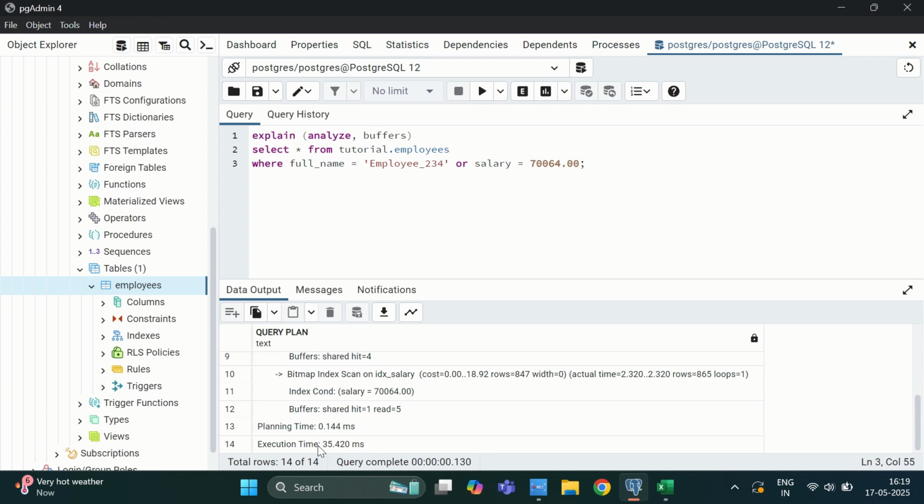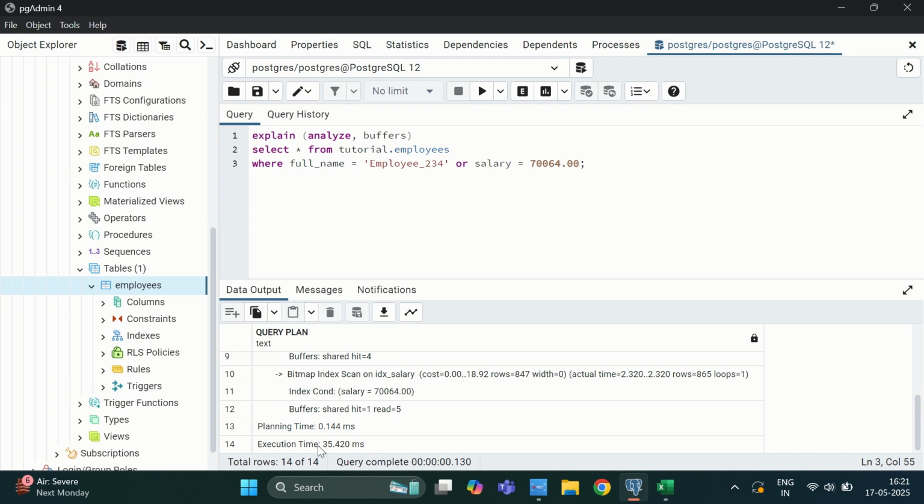Now let's discuss when Postgres will go for the bitmap index scanning. The first scenario is when many rows are matching but not enough to do a sequential scan. In that case, Postgres will do the bitmap index scanning. And when multiple indexes are involved, Postgres also prefers bitmap index scanning because it can reduce the IO operations, as we understood with this example. Another scenario is when Postgres wants to optimize your heap access with the help of batches. As we understood, bitmap index scanning does the heap scan finally, and it can do it in batches. It can extract multiple pages in the form of batches because now it knows which pages it has to visit.